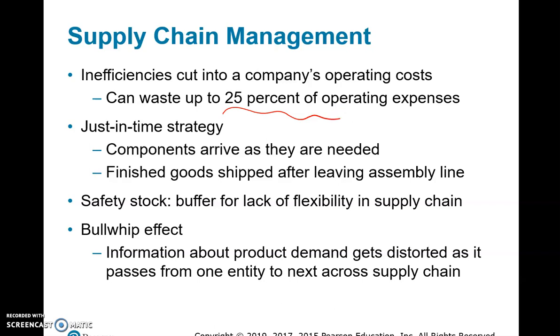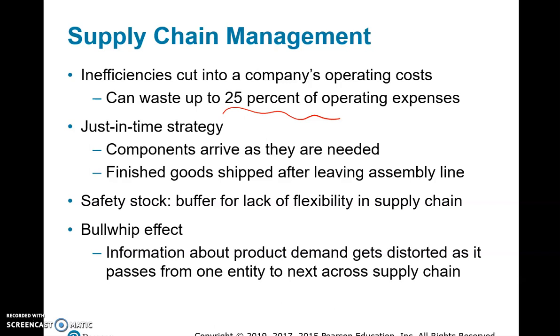Supply chain management thinks about one thing called just-in-time strategy. Basically, what happens is this. Let's say I am making bicycles. When I'm assembling bicycles, I put everything together and I come to a place where I have to install the wheels and the tires. At that time only I need the wheels and the tires. Till then, I really don't need them. So as I am assembling these cycles, when I come to the process where I need to add the wheels and the tires, then only I need them. That is the just in time.